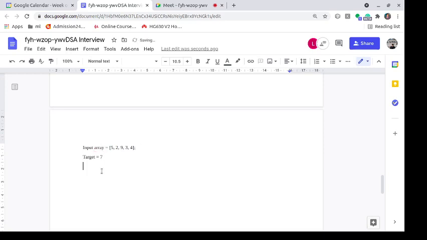Right. So how would it be 7? So which two integers would give us 7? So it could be 5 comma 2, or it could be 3 comma 4. Right?